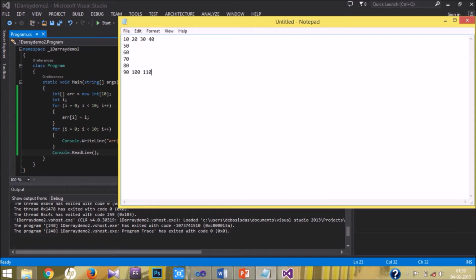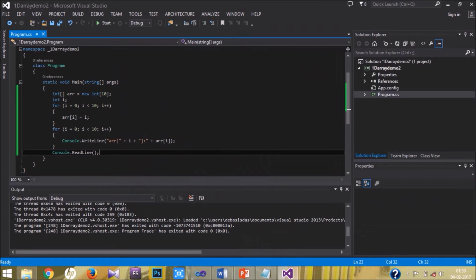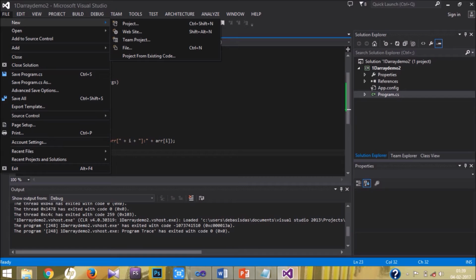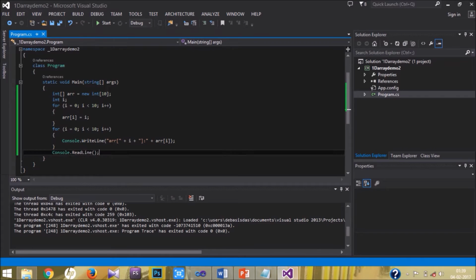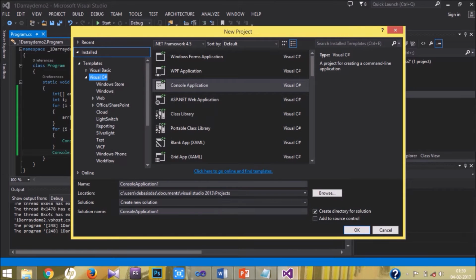I will print it in this structure. For that I add a new project and change the name here to 2D array demo.